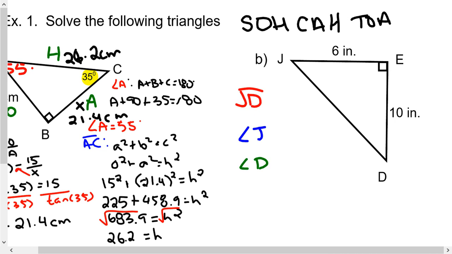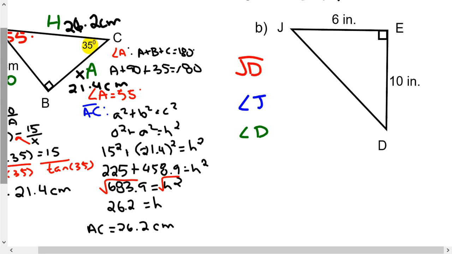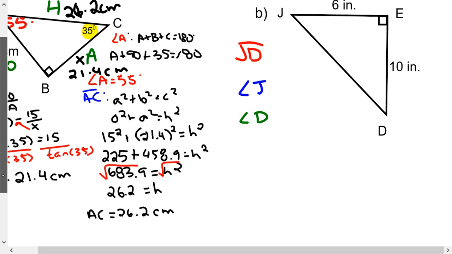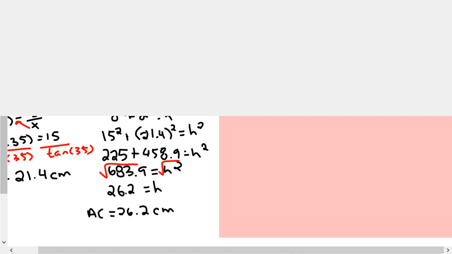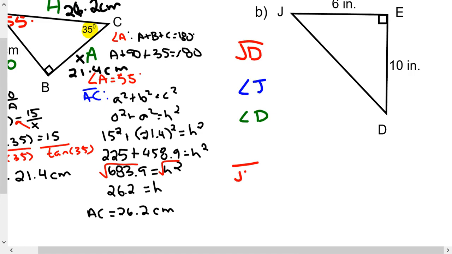Because again, I'm given 2 side lengths, and I'm always given that 1 angle, that right angle. So let's go through, let's find each of these things. Again, where you start is completely up to you. We could start by finding any one of these 3 things. Maybe again, it makes sense. Hey, I have 2 side lengths. Let's just pretend we're back in 8th grade, and I know 2 sides of a triangle. Let's find that 3rd side. So let's go for length JD.